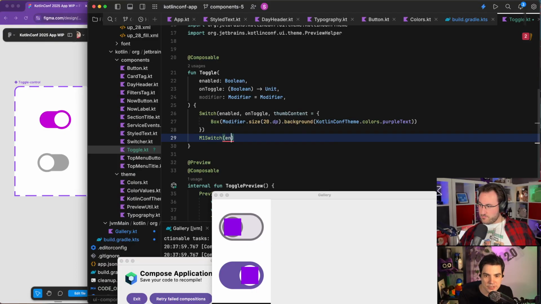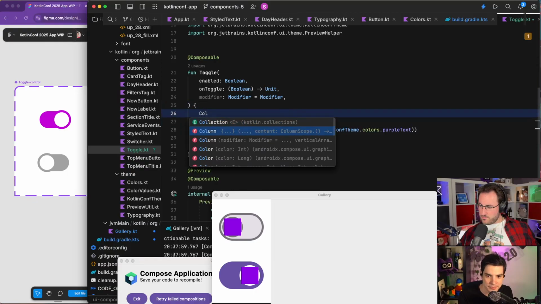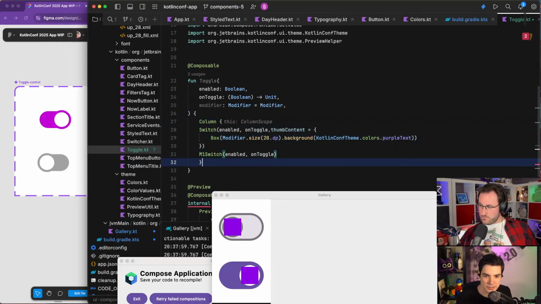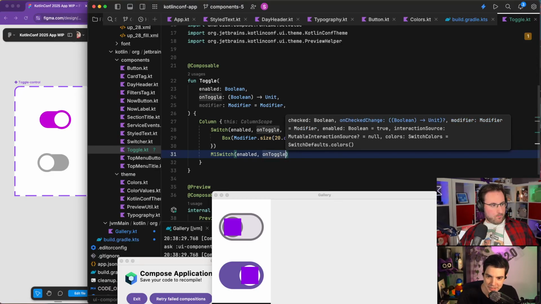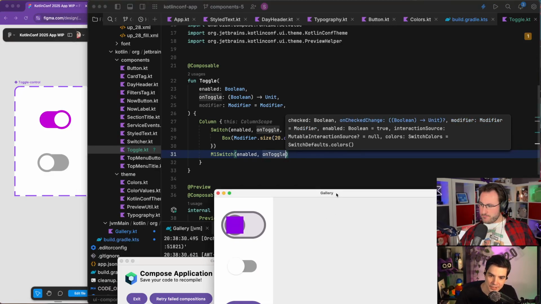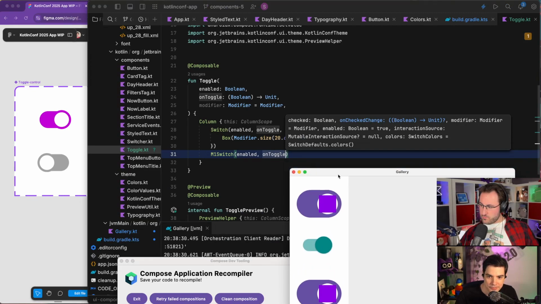M1 Switch, enabled, on toggle. I'm gonna put these into a column so that we can see both. And what does this one have? Wow, even less customization. I'm gonna save it and see if it loads. Yeah, that's an old school Material switch.